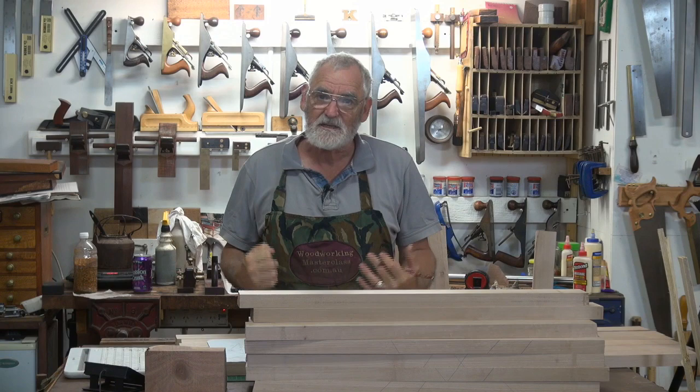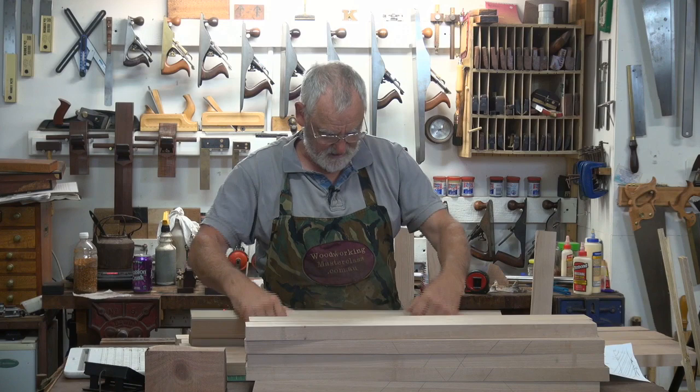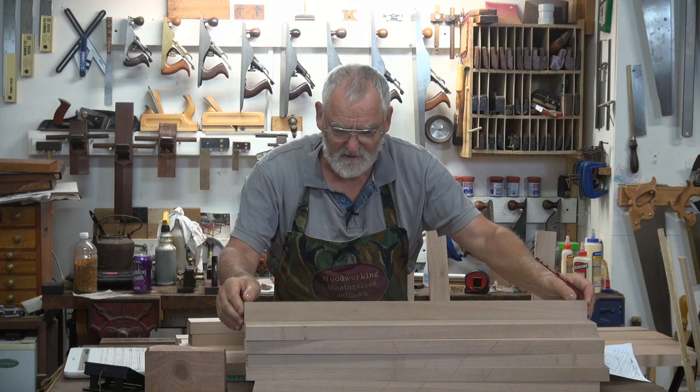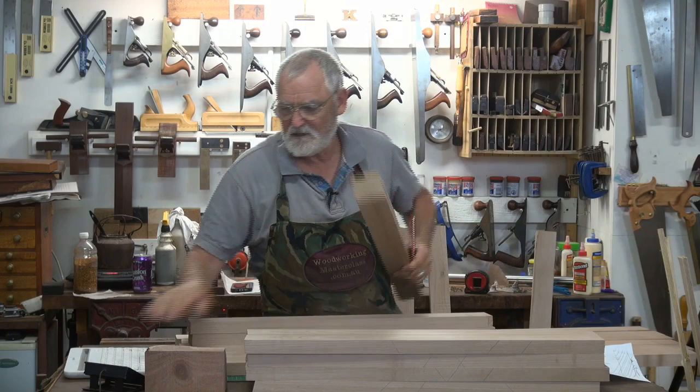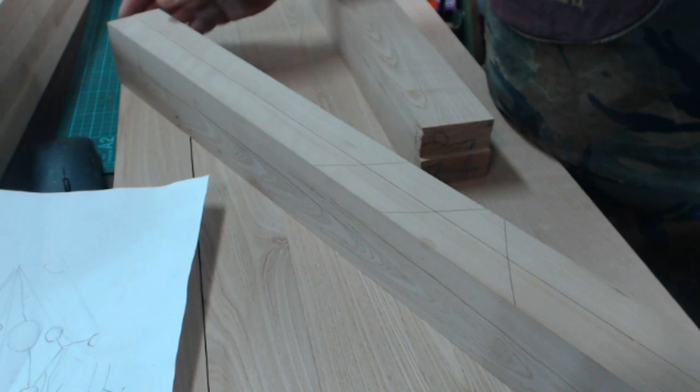So what happens with book matching is, I'll get a piece here. The timber I'm using here is called coachwood. Very, very fine grain in it, as you will see on this close up here. Very, very fine grain, but lovely, gorgeous to work with.